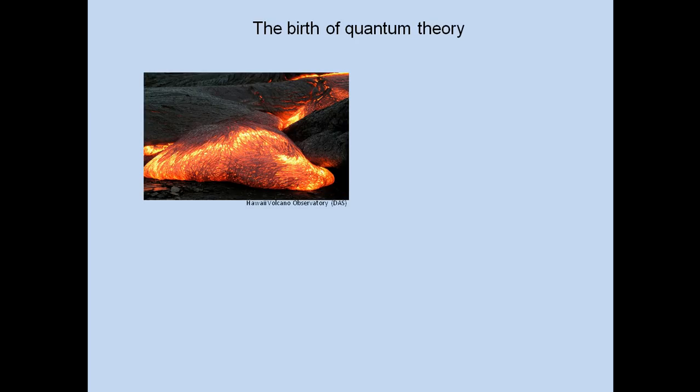At that time physicists had to tackle a question which was very simple, but the answer was not, so it was very hard to find at first. The question was, why do very hot objects, for example, like in this image, hot magma coming out from a volcano, molten rocks, why does it have a specific color, intensity, and why does it radiate with a given temperature at a specific wavelength and with a given intensity?